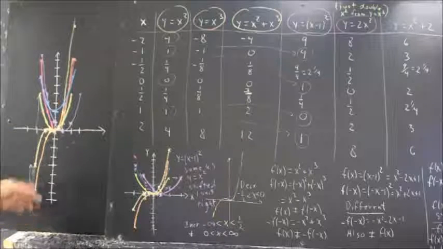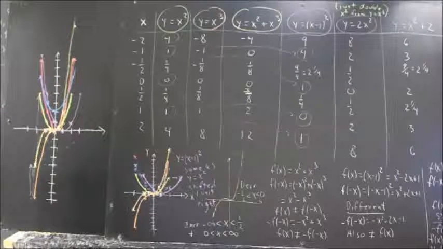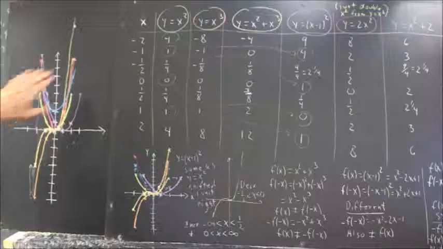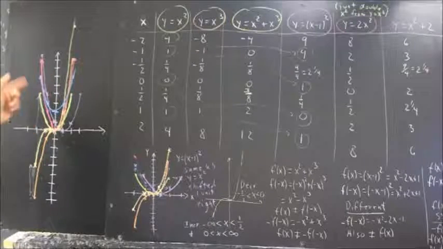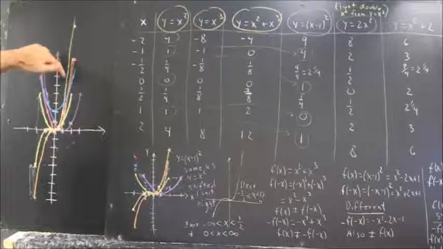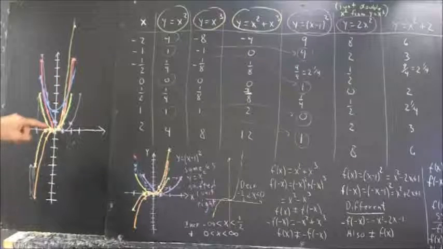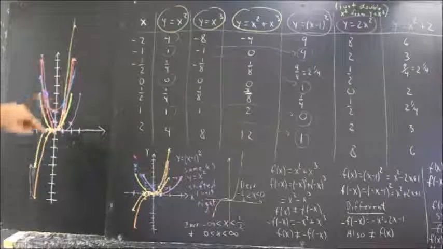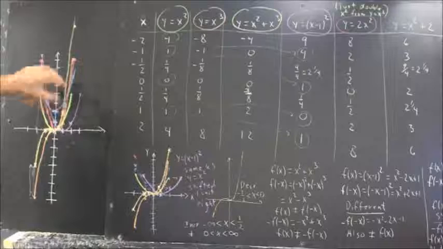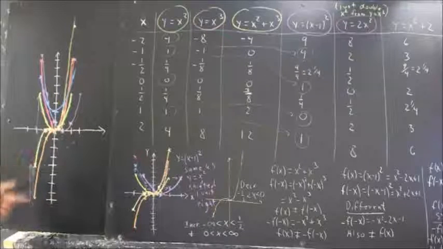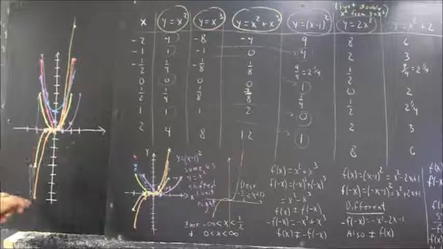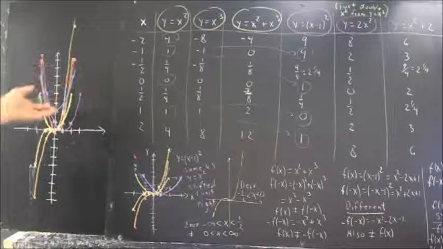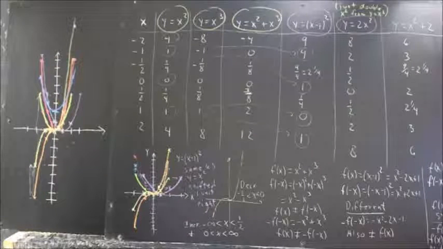Now the y equals x cubed graph isn't symmetric. It has a type of symmetry, but it's not symmetric with the y-axis. What you have over here is not the reflection of what you have over here. You would actually take the x cubed curve here and kind of rotate it around the origin so it's upside down, and then this would be a copy of this, but there's a rotation involved. And it has what we call symmetry with respect to the origin, and we'll see what that is.